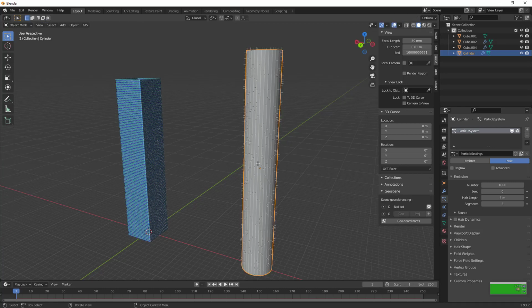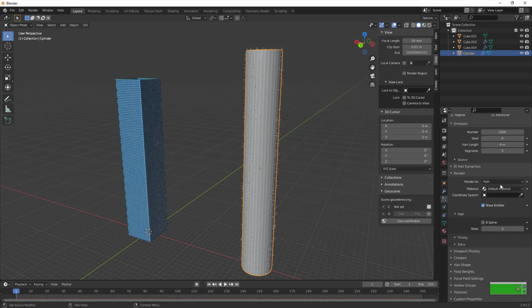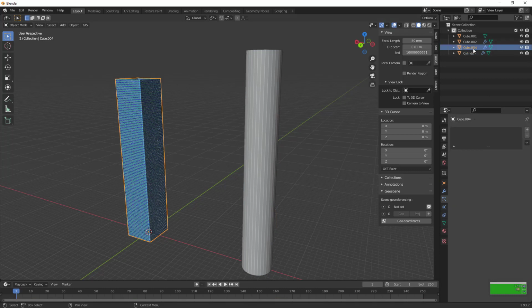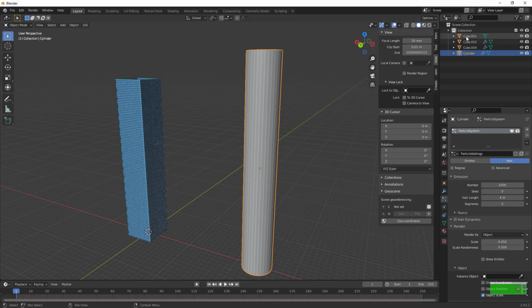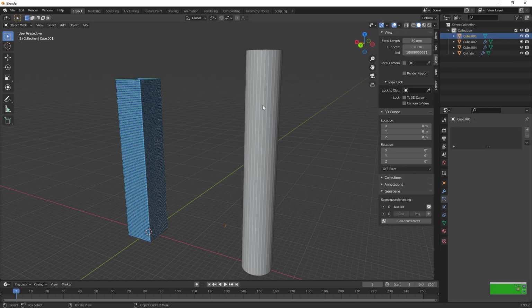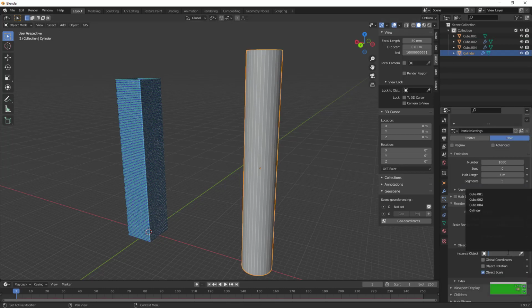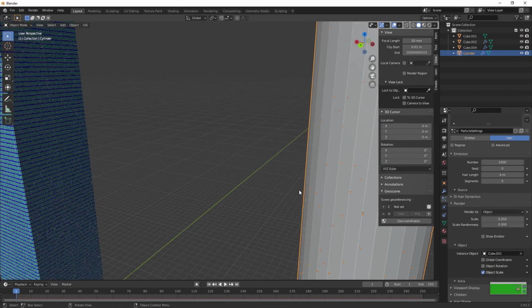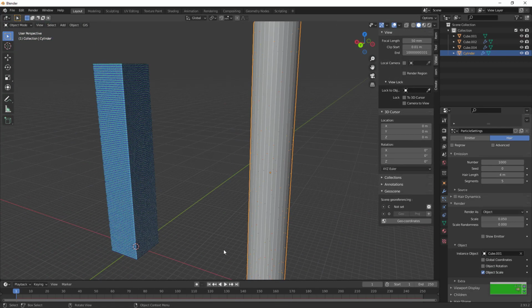The first thing I do is on the render tab, I check show emitter and pick the object to be cube 001. I never name my stuff. I gotta start naming things.